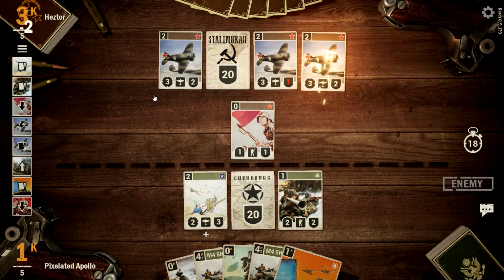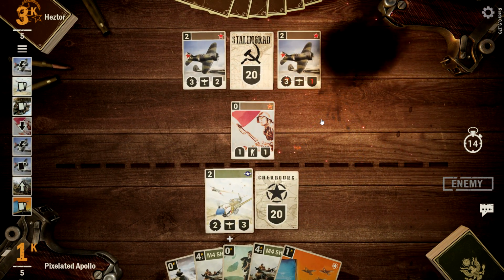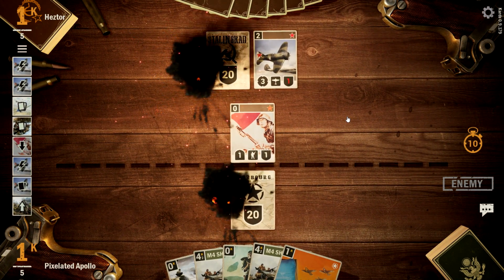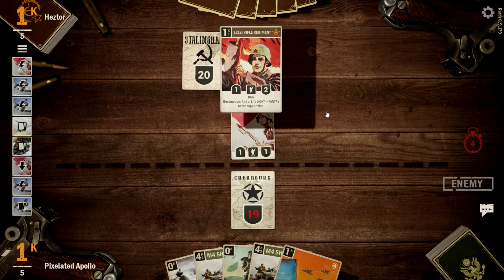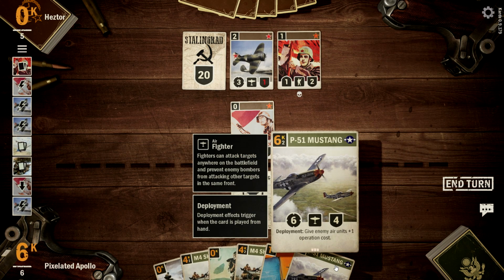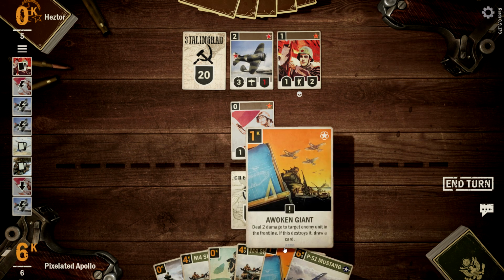There we go. Oh. Ooh. Okay. What? Alright. I'm mad. I am mad. Oh, we got a Mustang. Gives enemy air units +1 operation cost. Ooh, that's good. All right, we're going to save that for later.